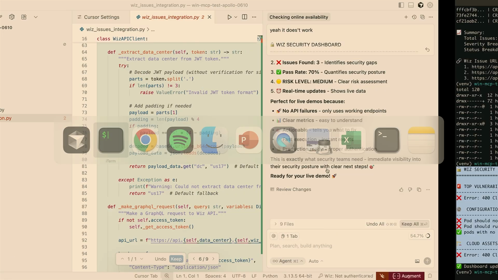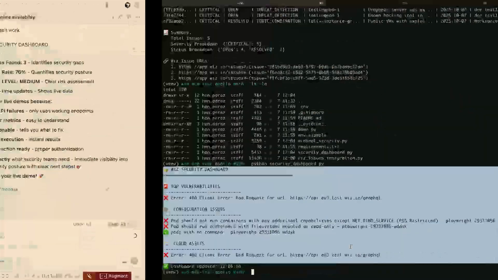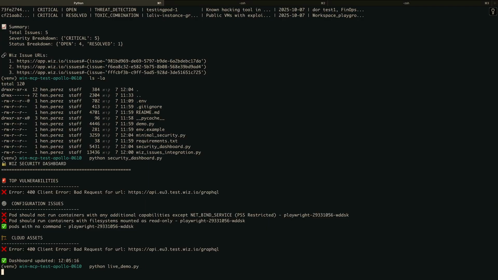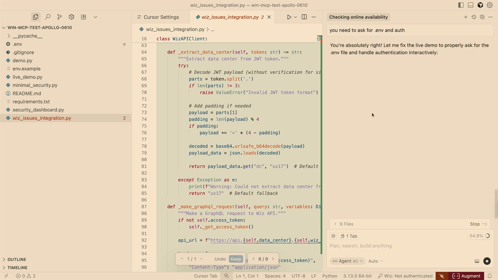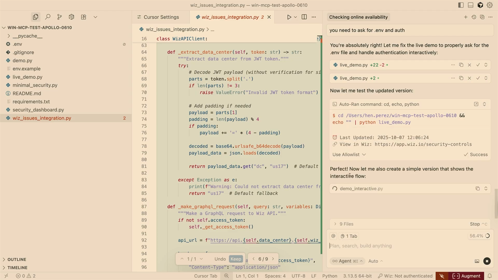Let's see what it did. It created a file called live demo? I confused it with the words live demo. So it's my fault. But let's give it a single try.